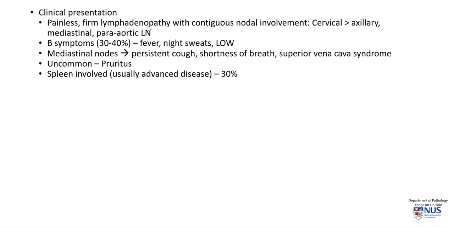Clinically, the patients will present with painless, firm lymphadenopathy, and usually the site of involvement is contiguous. For example, the disease does not jump from one nodal location like cervical suddenly to periaortic. Usually it will involve contiguous nodal sites. The commonest site of involvement is the cervical lymph nodes. There may be B symptoms, which are systemic symptoms of fever, night sweats, and loss of weight, and this can actually be quite similar to symptoms of TB as well.